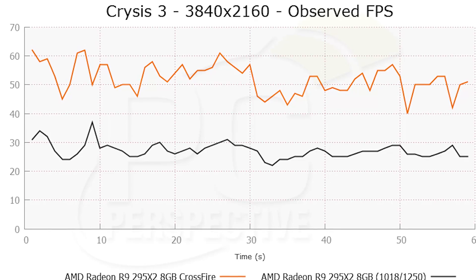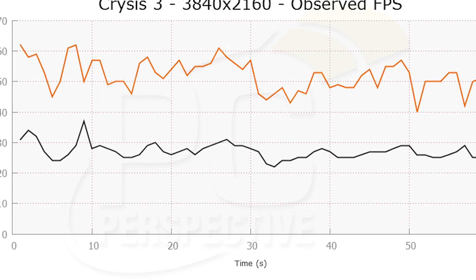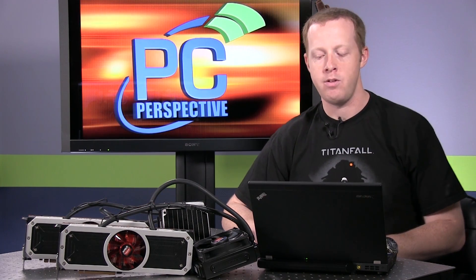Crysis 3 is impressive because we were actually able to take a 4K gaming situation at very high image quality presets with 4X MSAA applied and take it from a not-playable frame rate to a playable frame rate — almost 60 frames per second. It's kind of mind-boggling to think that Crysis 3 at 4K at those image quality settings requires this to become playable, but obviously other people could play at 4K if you lower those image quality settings. Those three games saw great scaling, considering we're talking about four GPUs, and the more GPUs you add into a system, the more complicated the multi-GPU configuration gets.